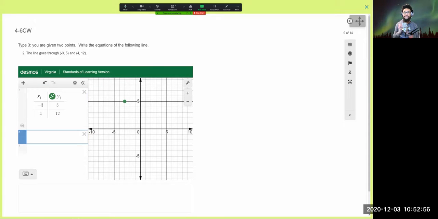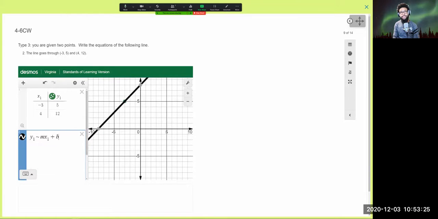In my next step, I'm going to tell Desmos to use the information I've just put in this table to estimate what my slope and my y-intercept are going to be. So I can write this equation. And to do that, I'm going to type y1 and then tilde. The tilde is the key next to the number 1, to the left of the 1 key. When you type that, you're going to hit shift and then press it so you get the squiggly line. So y1 tilde mx1 plus b.